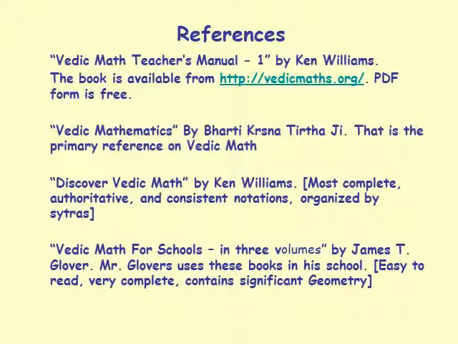Okay, let's continue here. Discover Vedic Math by Ken Williams. This is the most complete, authoritative, and consistent in notation. The book is organized by sutras, so this should have a section on decimals. Let's continue here. Vedic Math for Schools in 3 volumes by James T. Glover. Mr. Glover used these books in his school. These are easy to read and very complete, not as complete as Ken Williams' book, but it contains significant geometry. So if you need to learn geometry too, as is taught in schools, this book is a very good reference. Okay, let's continue.